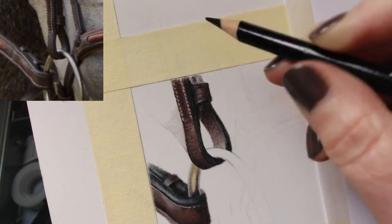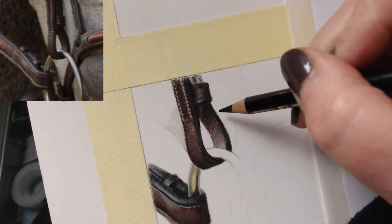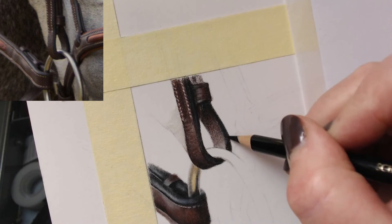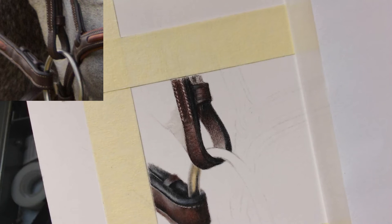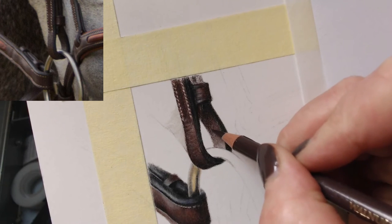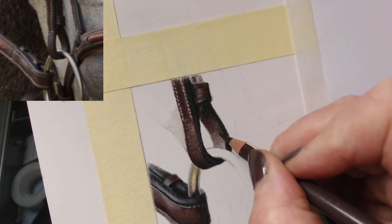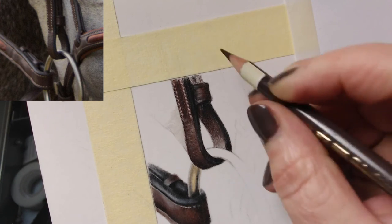So this again is the edge of the leather. Obviously it's kind of supersized, but you'll be able to get the detail in where you need to. Then we're going to go back in again with the walnut brown and just start to darken up this area in here, still wanting to keep that texture, so using a very light sort of scumbling technique with the pencil, sort of roundy circles.